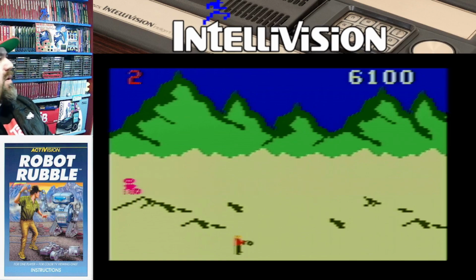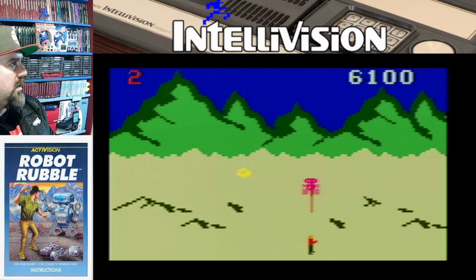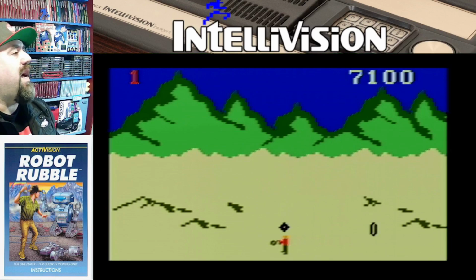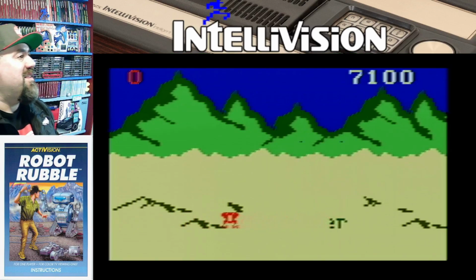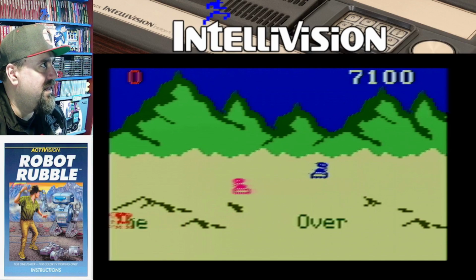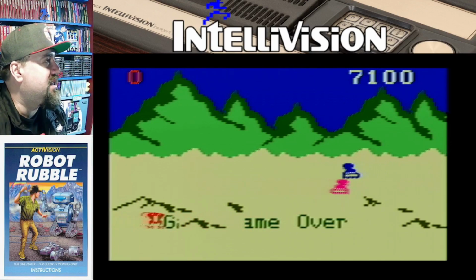Wait, what is it going above them? It's going like above. Oh, okay, so my lower button, oh, it still got me. The lower button throws it lower, so that makes sense. 7,100. Are we going one more round? I think we need to, folks. Let's do it.